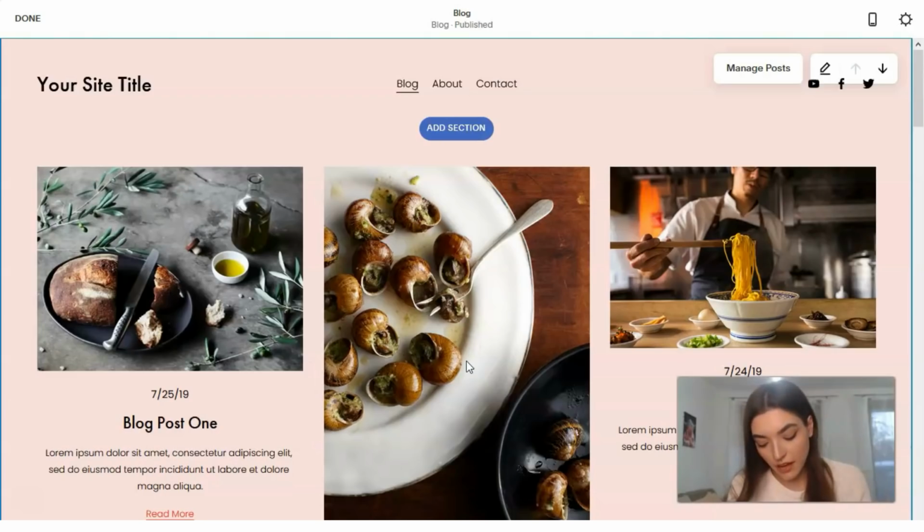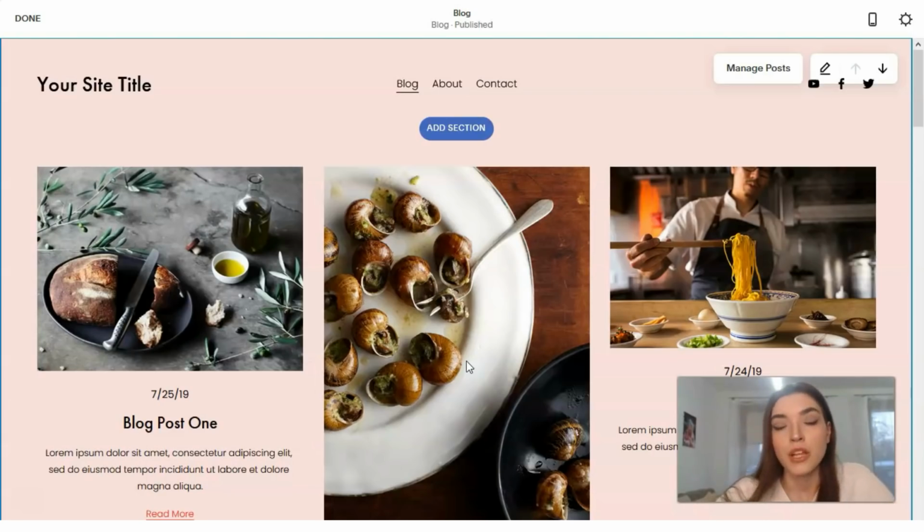But here we don't have many options. It looks like WordPress, but for me it's better because it doesn't confuse me in this way. So I have some variants of the titles, of the backgrounds, of the color palette, and for me it's enough.